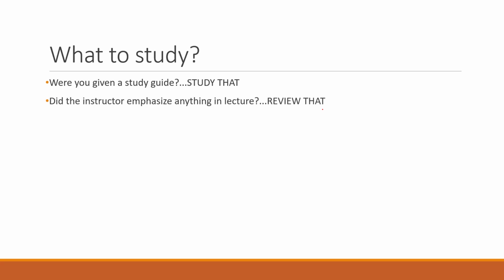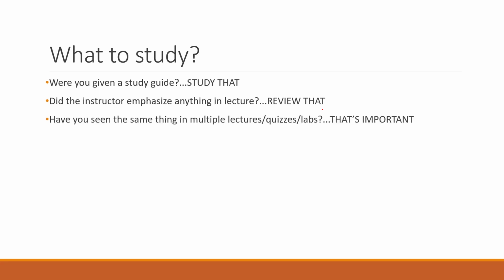If the instructor emphasized anything in lecture, review that. Did the instructor go over something multiple times? If they did, that's probably important. If it's been discussed in multiple class periods, multiple labs, that's probably important. If you've seen the same thing in multiple lectures, quizzes, labs, that's important. So make sure anything that has been gone over multiple times, you understand it.